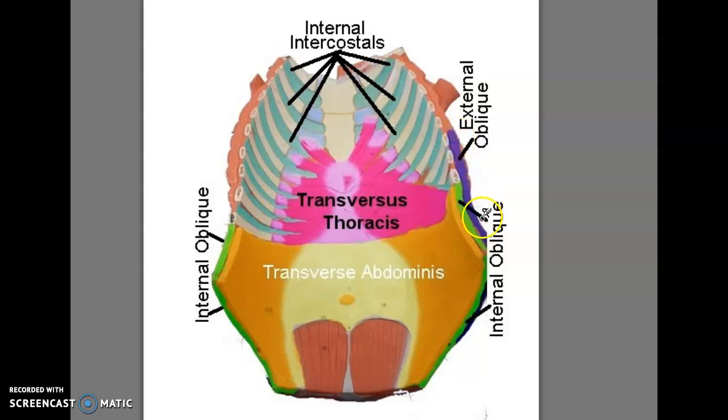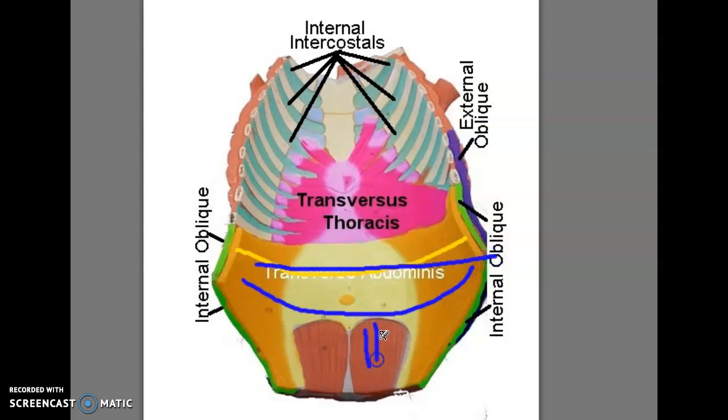We have the external oblique. We have the internal oblique. So it's on both sides. And then we have another internal muscle. This is the transverse abdominis. Yes, I just used yellow on yellow, I know. So here's the transverse abdominis. That's actually part of the rectus abdominis right there. So see how they go opposite directions.